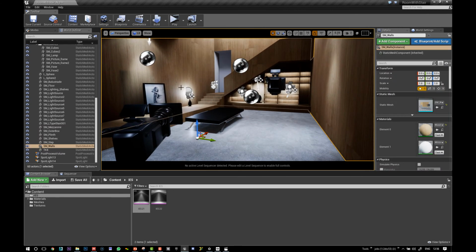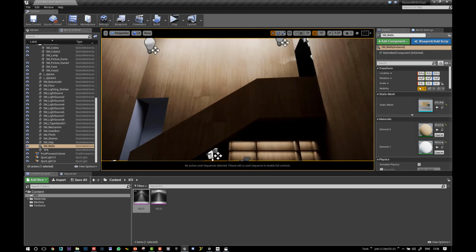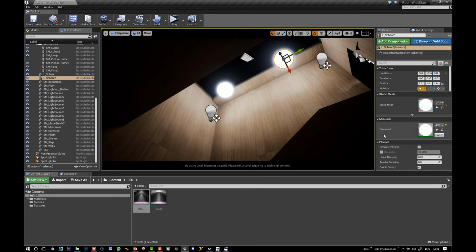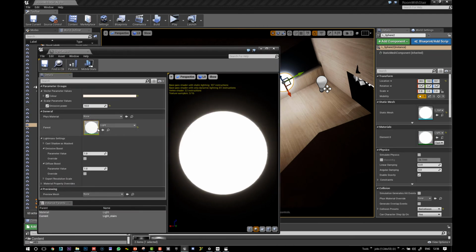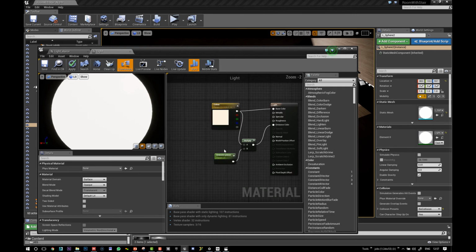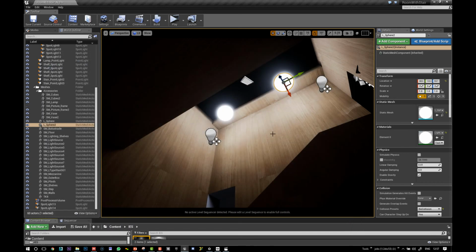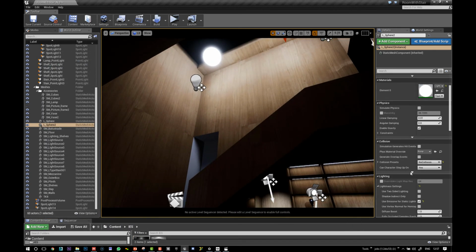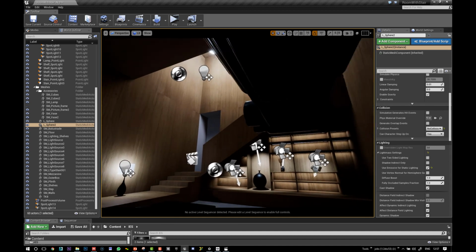And I don't know why my second frame is gone here, but anyway, the lights in the staircase are these spheres, which are what I call area lights, but really what they are is a material with a self-illuminated emissive color, with something called emissive power, which I can change in here. So that's set on 10.